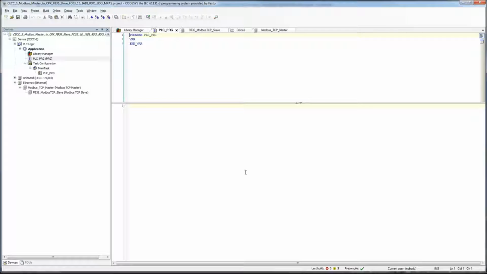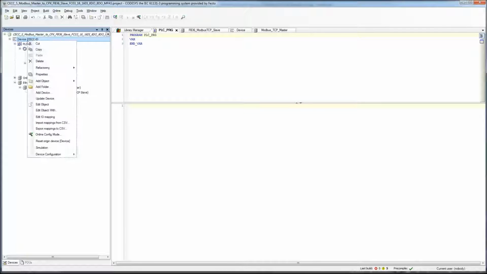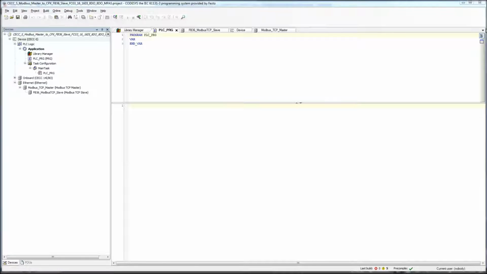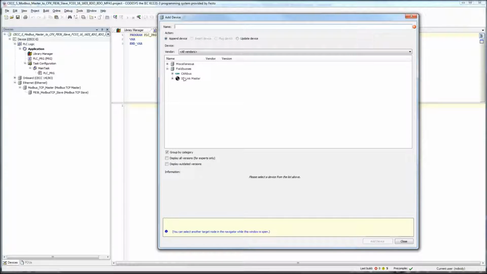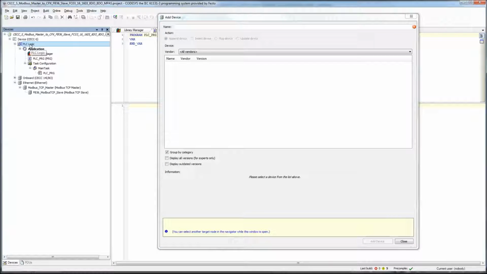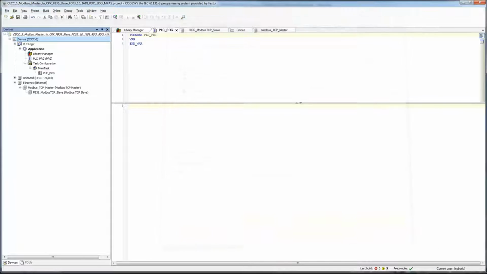So come into here, add device. Bring this over here, field buses, miscellaneous, and depending on where you click here, oh, of course I'm in the wrong project here.